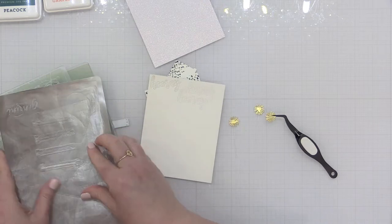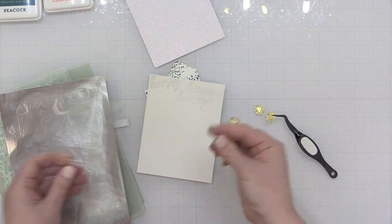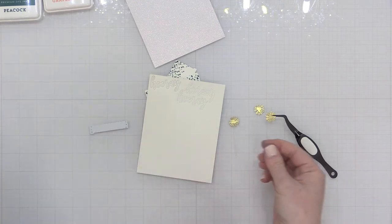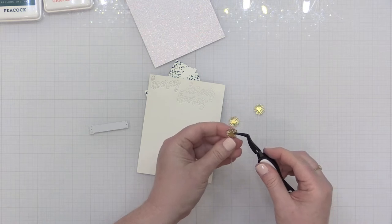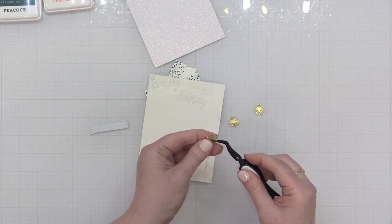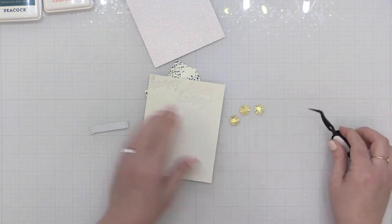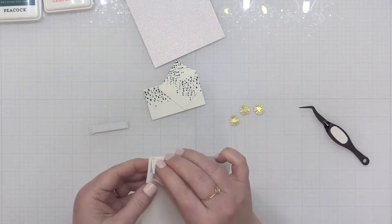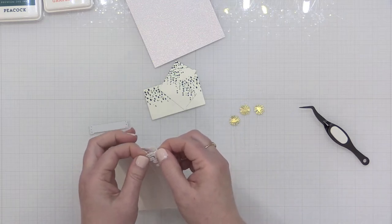I'm gonna layer up the hooray as well to give it some dimension. And the reason I wanted to use such a thick acetate for these pom-poms or fireworks or sparklers is because I want them to stick up off the top of my cake really well. So I have those there. And then we're quickly going to layer up a couple of these hoorays as well.